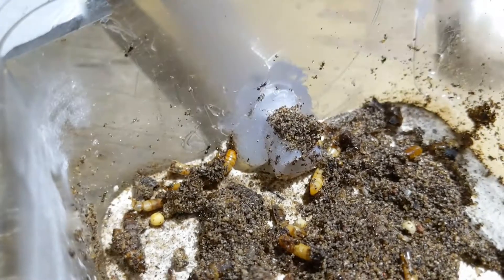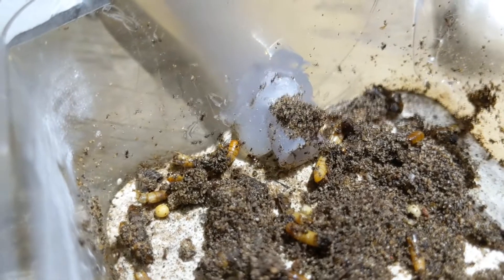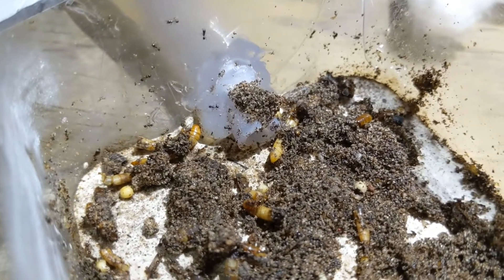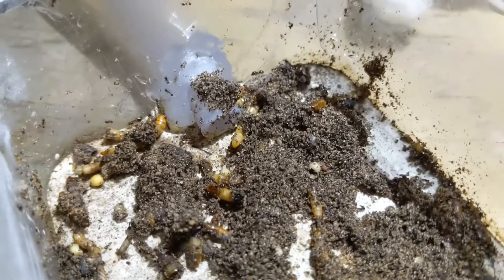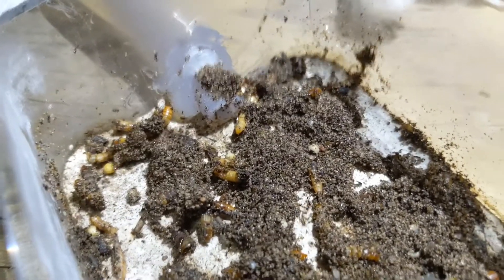This colony has been eating about 6 or 7 mealworms every single day alongside some honey and the occasional seed. The Megacephala have at least 600 to 700 workers, and once they fill both nests, I'm going to be giving them a new nest that I very cleverly named the Formicubium 2. I'm hoping that by then they're going to produce queens, but I guess we won't know until that time comes.